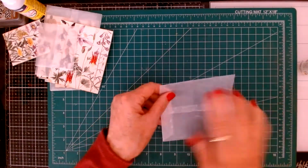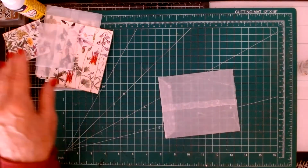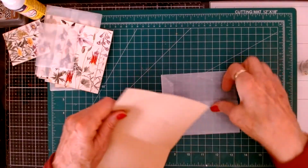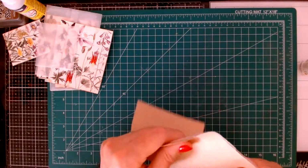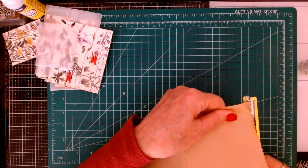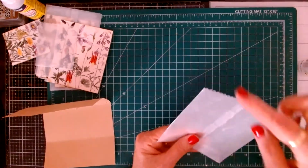You could do whatever you want with the top, but you're going to need another piece of paper to cut, to make a scalloped edge on top, because this paper is that glossy paper, so it's thin, so it's very hard to cut. So I'm going to use this here. And what I'm going to do is I'm just going to put it on the top. So I'm going to use this and kind of trick my scissors. So this way it'll go all the way across. And it cuts, it makes the little squiggly on top.